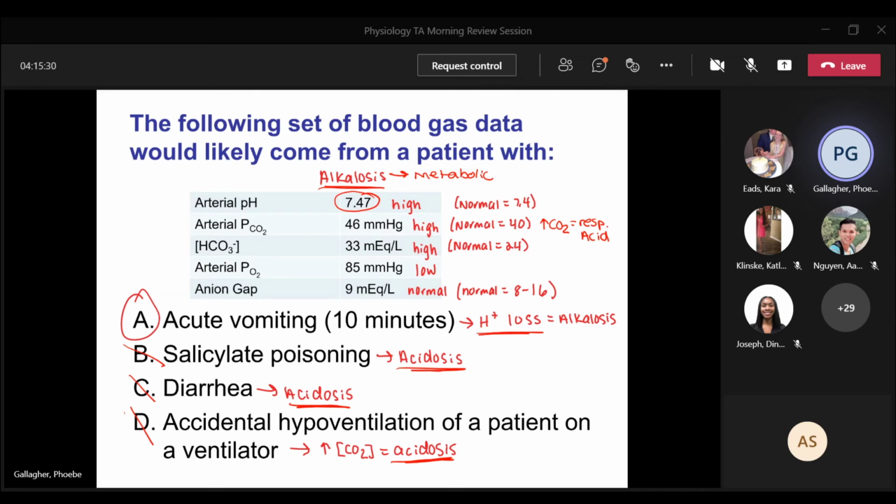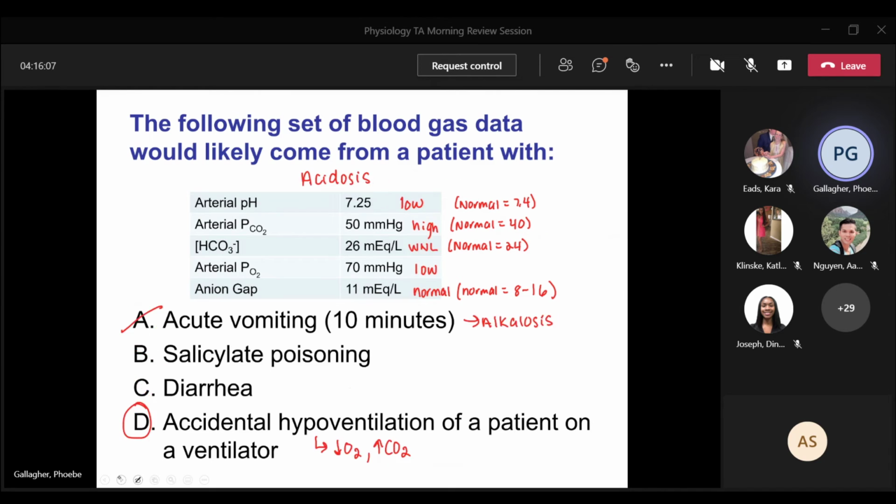Okay, so the rule to differentiate between respiratory and metabolic would just be to look at the bicarb concentration. If bicarb is high, we know it's metabolic. If it's low, we know it's respiratory alkalosis. And then also compare that to your CO2 levels. They will likely both be abnormal, but one of them is going to act as the compensatory mechanism, and the other one is going to be the cause of the problem. So it's really just differentiating between the two. That's the trick in being able to understand what's going on and rule things out.